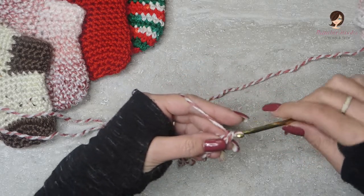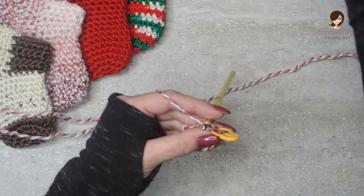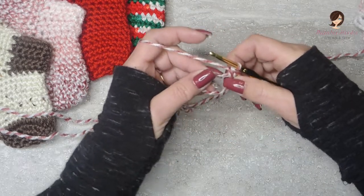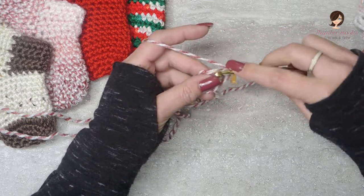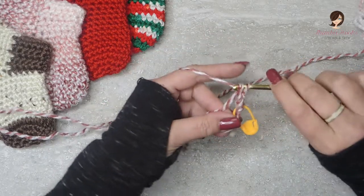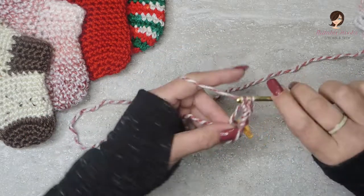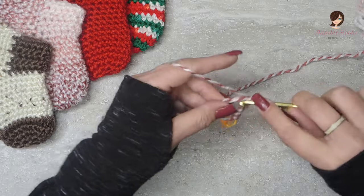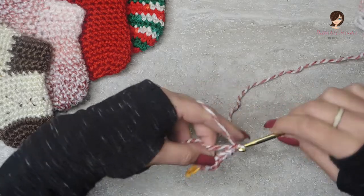So right here I have my magic circle, and within this I am going to do one single crochet, and I always mark my stitches. Everybody knows that. I also have a clicker because I want to keep track of my rounds since I'm going to be talking. Ha ha ha. Alright, so there's one, but inside this magic circle I want to do 8 single crochets. So there's the very first one. There's 2, 3, 4, 5, 6, 7, and 8.